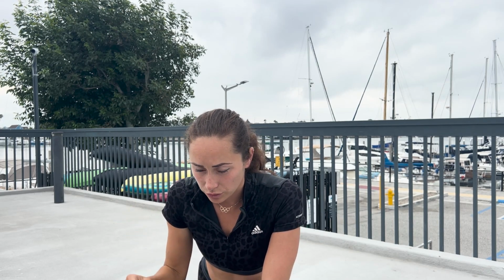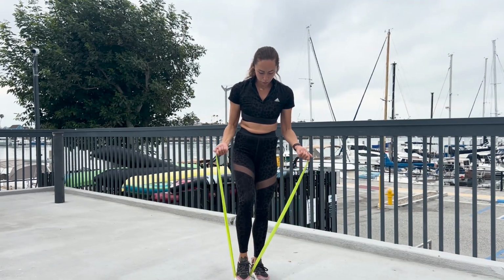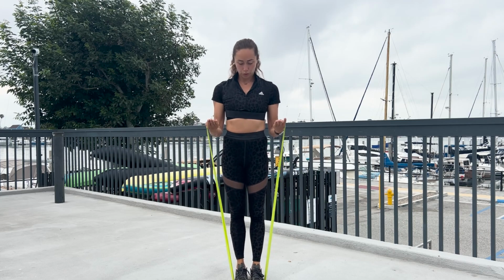Let's move on to our support scull. Today we will work a little bit on our technique and our power. Yes, how to go higher in the water. And we will do regular support scull.